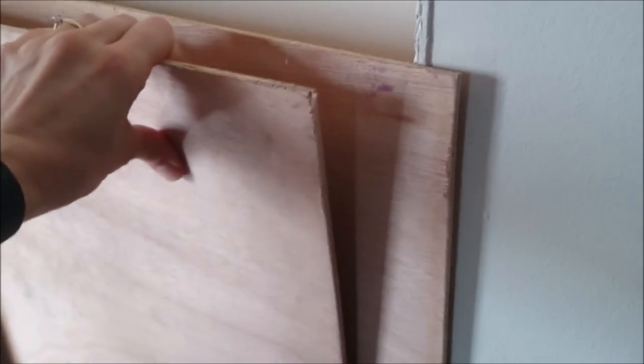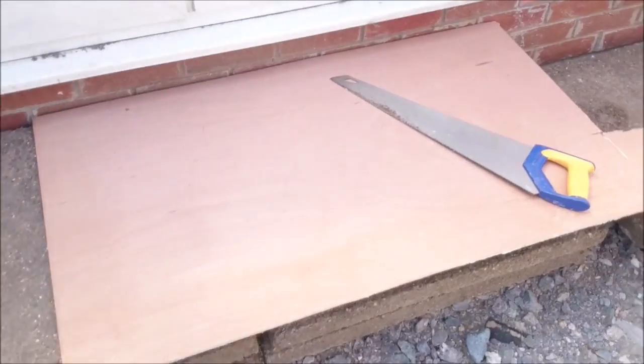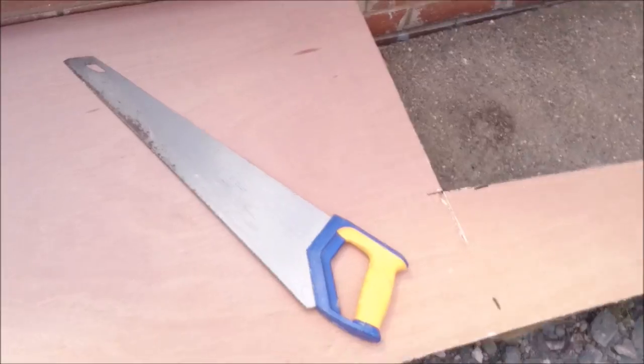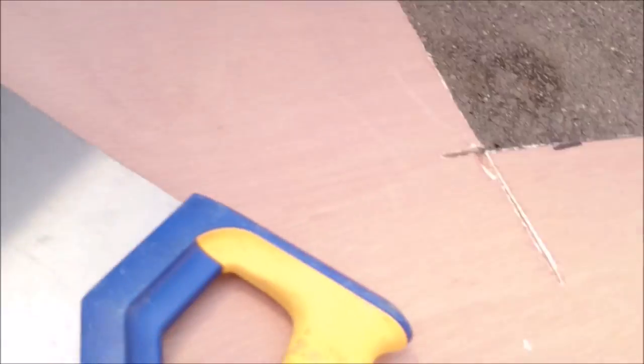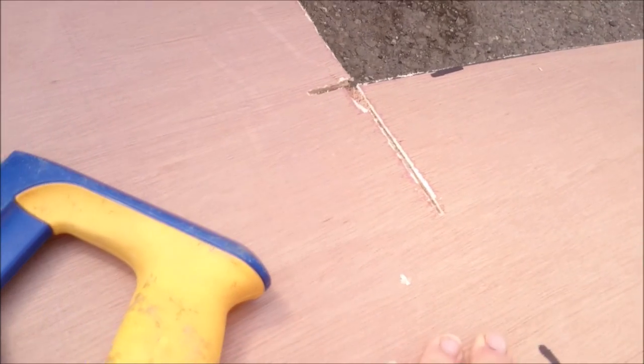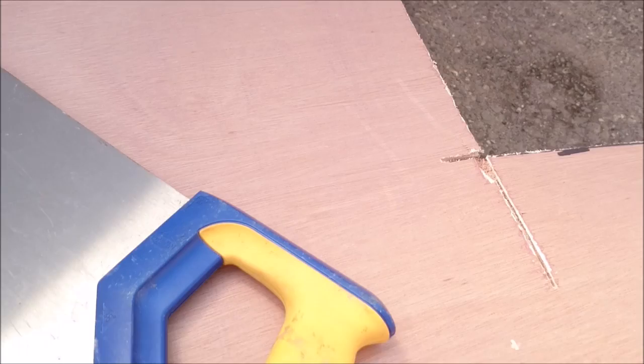I always thought plywood wasn't the sturdiest, so I'm going to have to paint it with some sort of water resistant paint. Luckily I found an L-shaped piece and I've rested it on some old painting slabs. We're going to chop this off and then I can take it into the kitchen and just get a rough idea about measuring it.